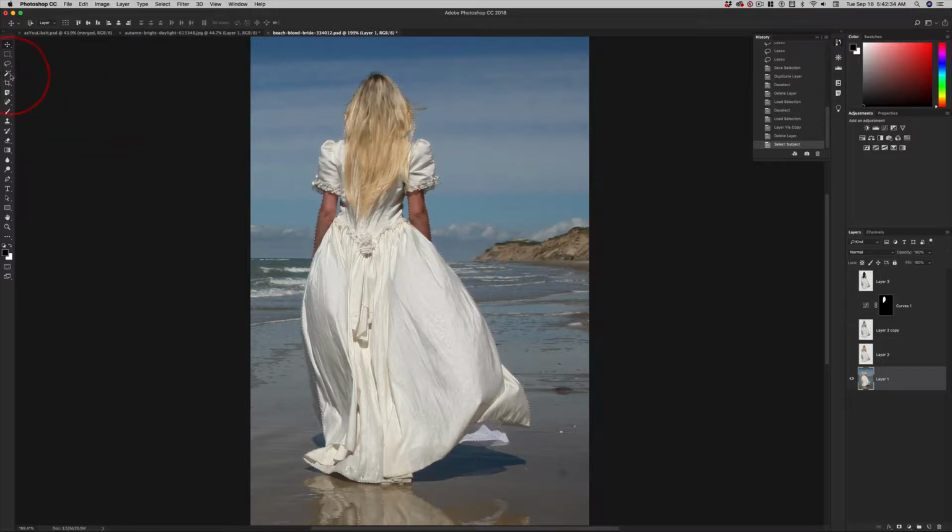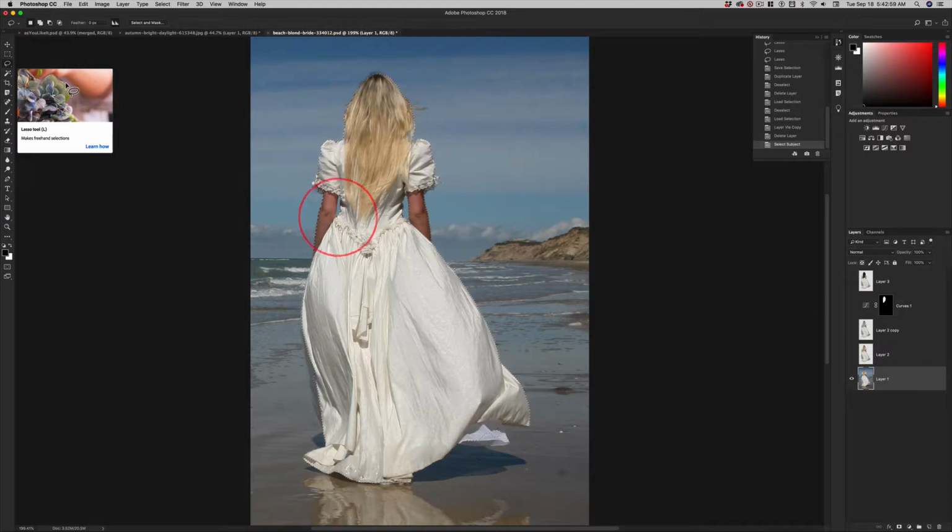So you can go with the Quick Selection tool and try to add and subtract to this selection. But I'm telling you, I tried it. And yeah, you can make it work in some places, but it's terrible in others. I just decided the quickest way to do this, because I didn't want to waste time, was to spend about 15 minutes using the old school Lasso tool. To add to a selection, you hold Shift. To subtract from a selection, you hold Option.